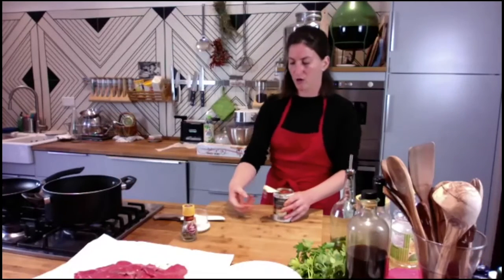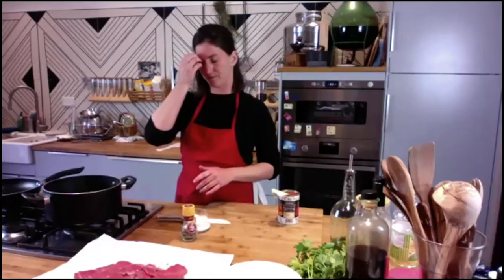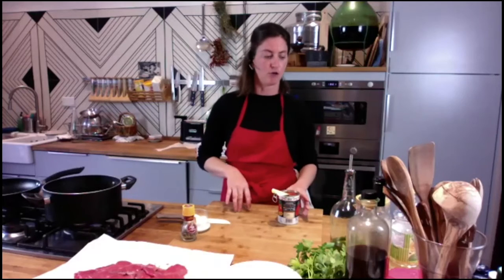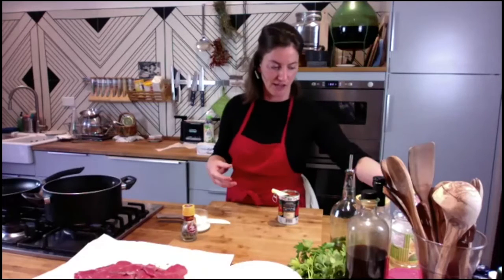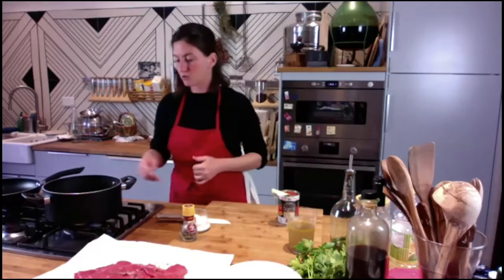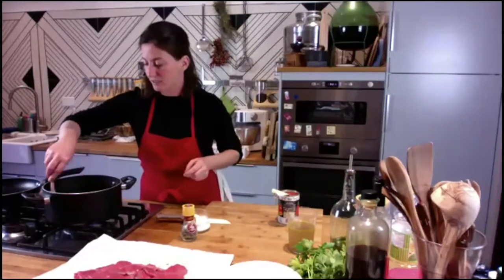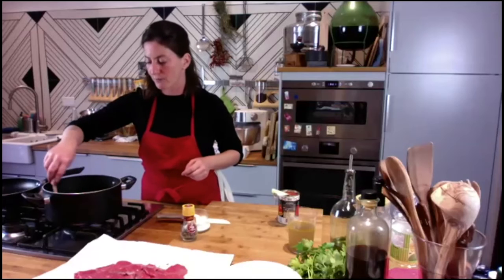So you might have read in the ingredients that I was suggesting stock or water for the braciole. Either of the two, it doesn't matter really. Of course, the stock has more flavor, but it doesn't matter if it's water. It's to help our sauce not to dry up too much.